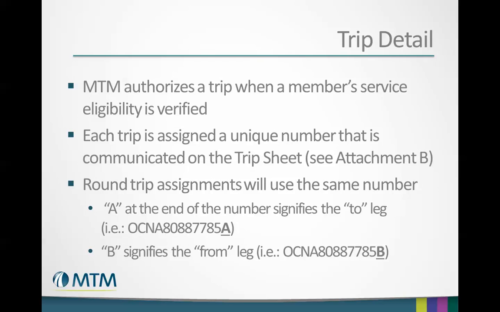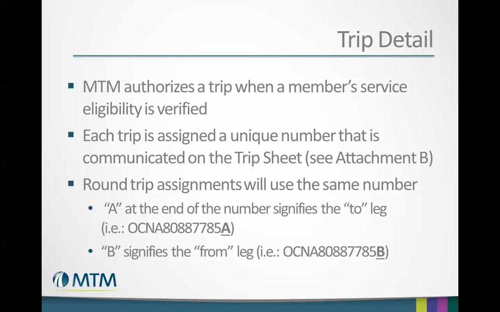All right, now moving on to record keeping. Just to give you a little bit of detail as far as what happens when a member calls in to request transportation, the first thing we'll do is verify that the member is eligible for the transportation services. We will then confirm that the location they're requesting provides a covered service. Once we've verified and confirmed, we'll go ahead and set the trip up within our system, and our system will automatically assign what we refer to as a trip number.